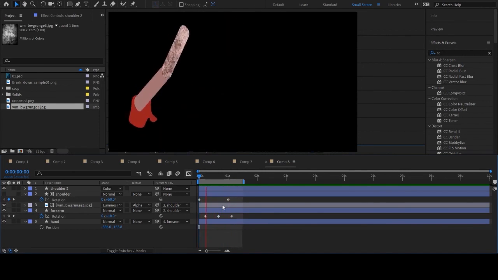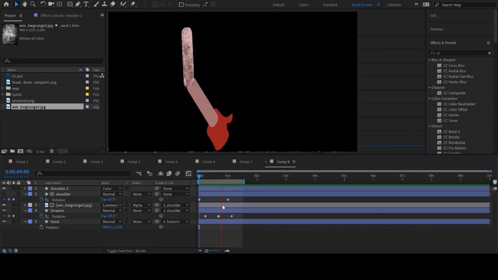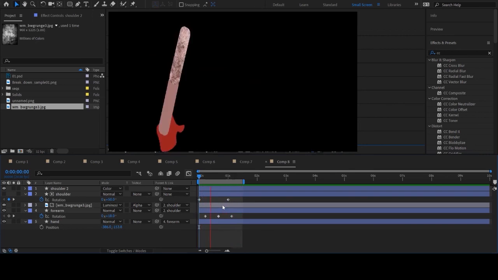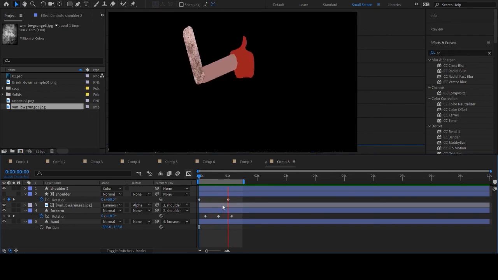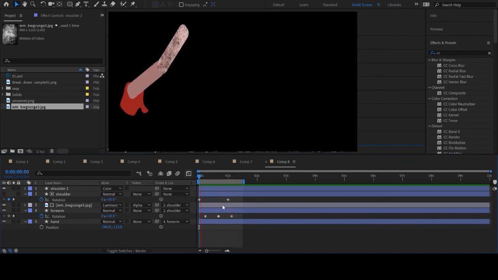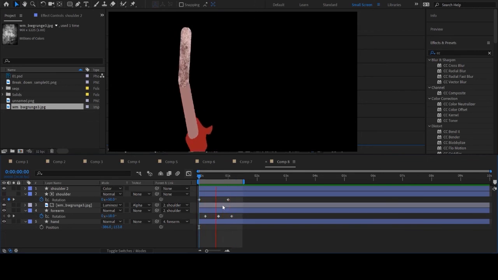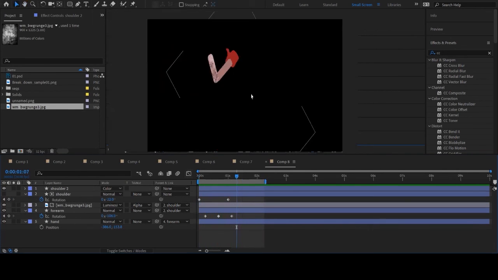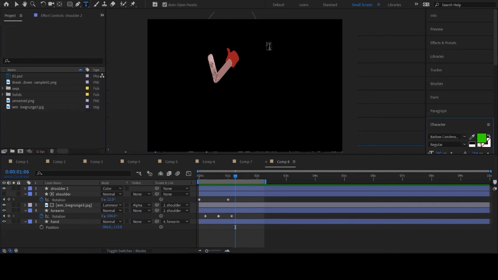So there it is with the texture on it and the alpha matte applied and it parented to the arm. So we've got this going like this, like that, and then we'll bring down the title.